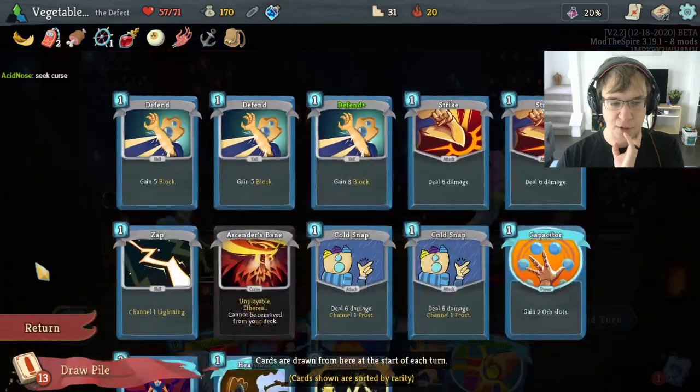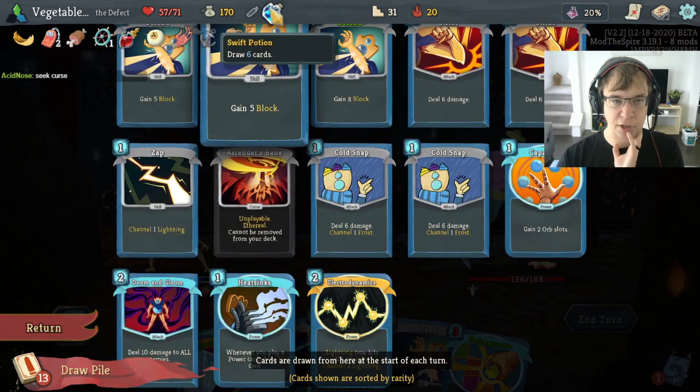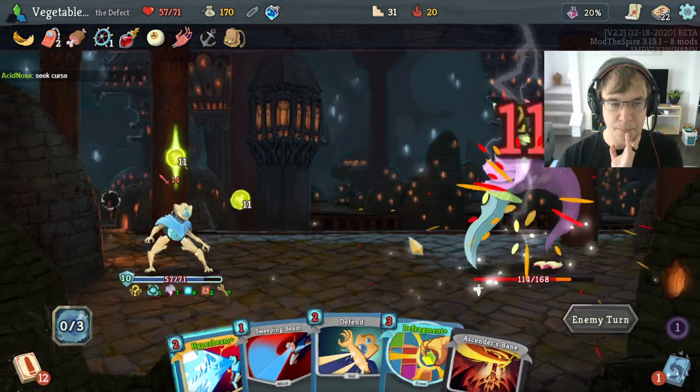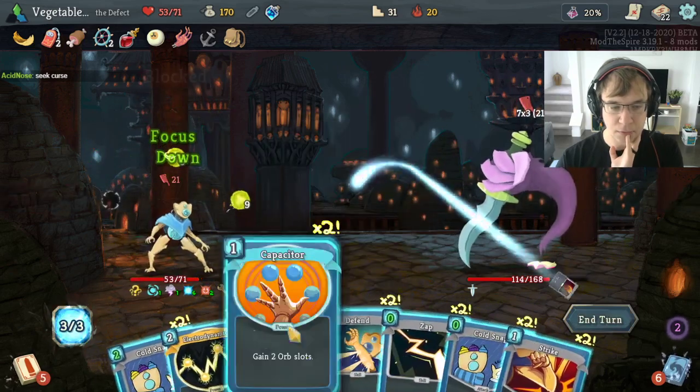Yeah, I guess Seek Curse makes sense. Seek Bane. Now that we're in this position. And then next turn we're going to use the Swift Bot to guarantee Electrodynamics, probably, if we don't draw it. Okay. Oh, we just got it. Okay.